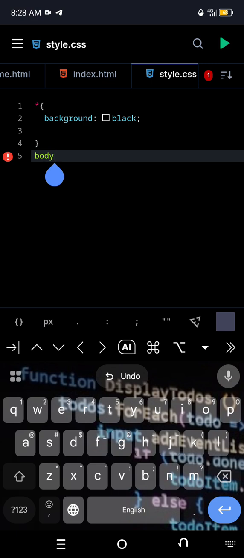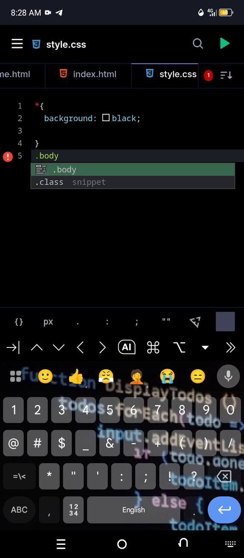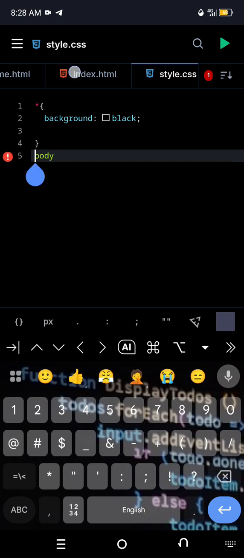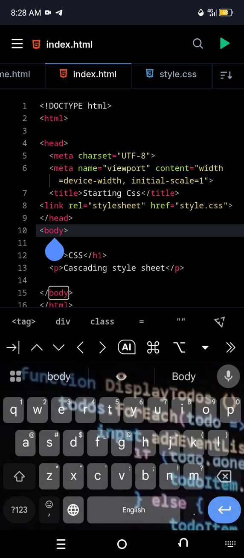Once you call your body like this, remember I told you no space. Remember that I did not put dot body here. Why am I not calling dot body? It is because I have a body tag here, and body does not have a class name. Remember, body does not have any attributes, no class name or ID. So you are just going to call your body like this.